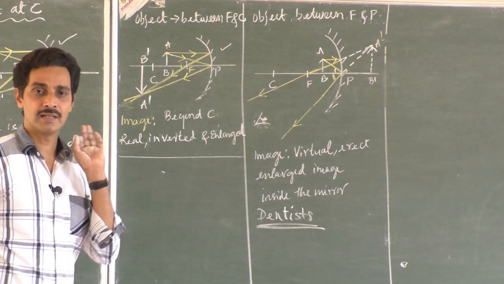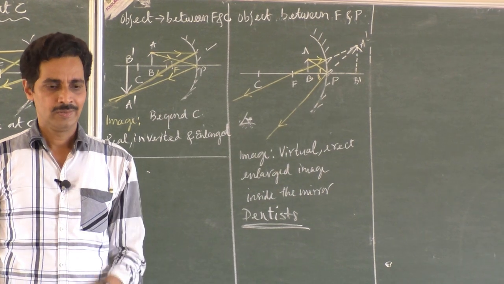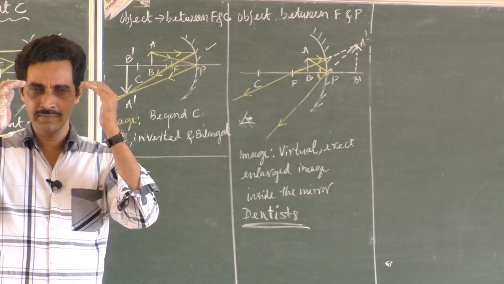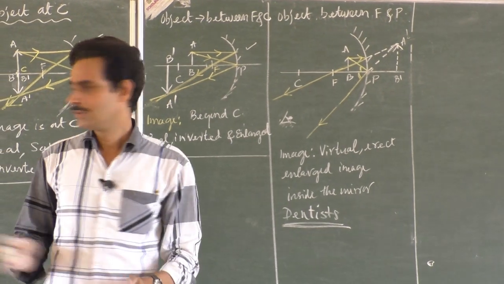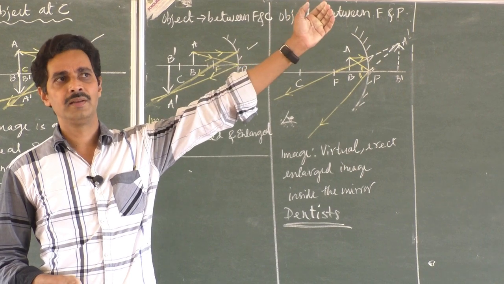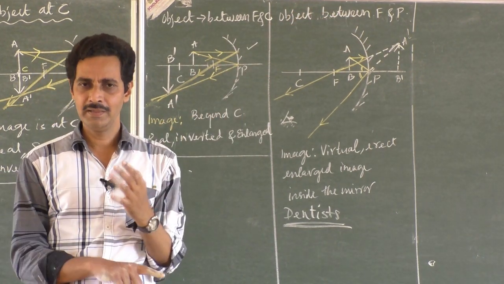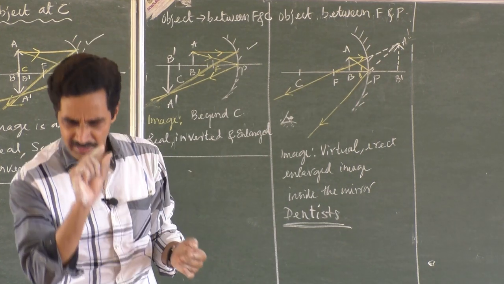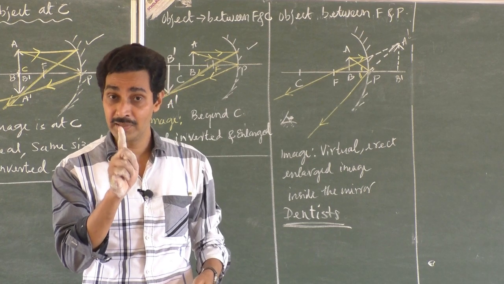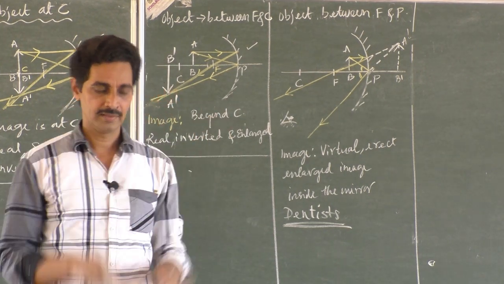So every image formation has its own significance. You need not learn that table by heart at all. Now all the tables should be in your brain. We will recall it. Don't look into the diagrams, we will just recall it. Object at infinity, parallel rays will come. They will meet at the focus. Real image at the focus, highly diminished and inverted. Real images, first, real images are always inverted. First image, real image is always inverted.